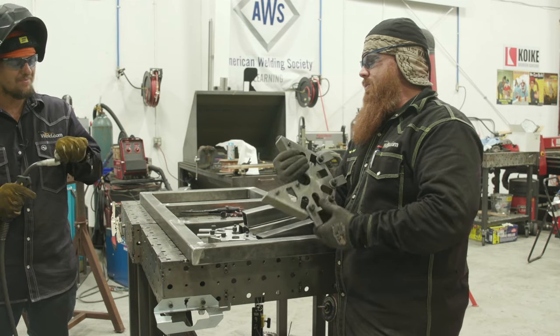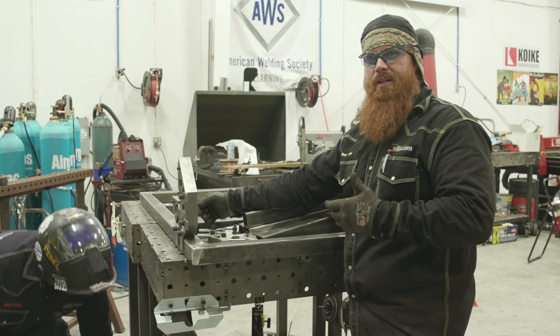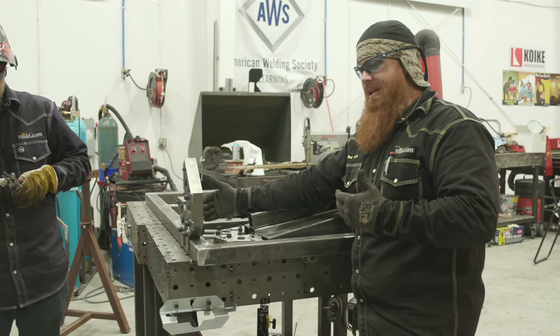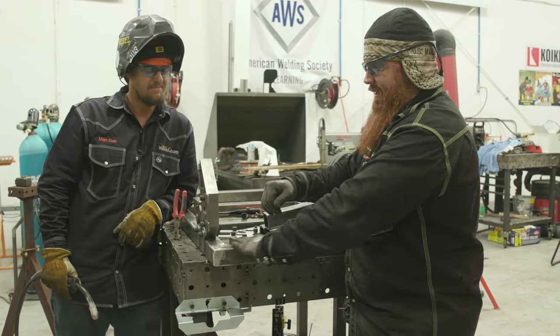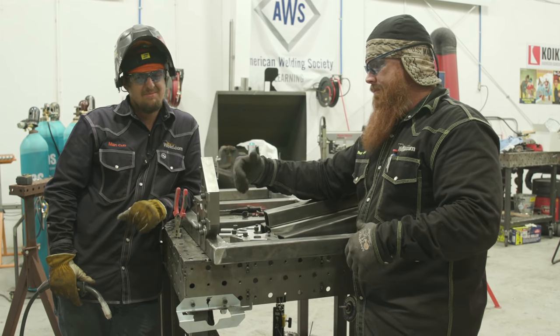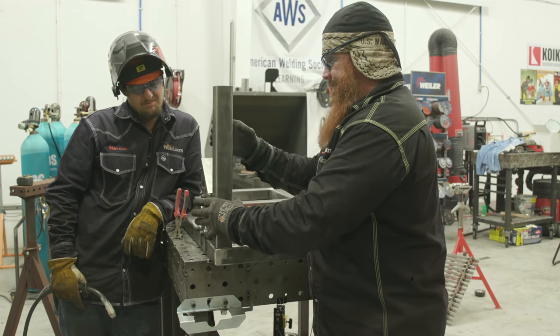Go ahead and use these fireball squares to get the legs tacked on. These things, you guys have seen them throughout the video, they're making life a hell of a lot easier. Just makes things a lot simpler, a lot quicker. So instead of squaring up each side, as long as you know that the tools you're using are true 90 degrees, you shouldn't have a problem. So we're gonna walk you through how to set up the first one.